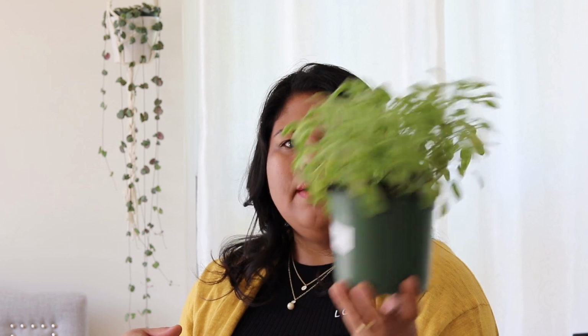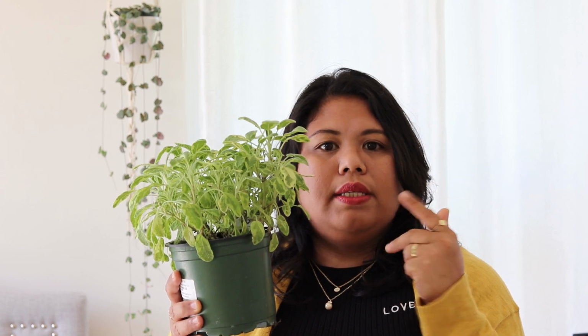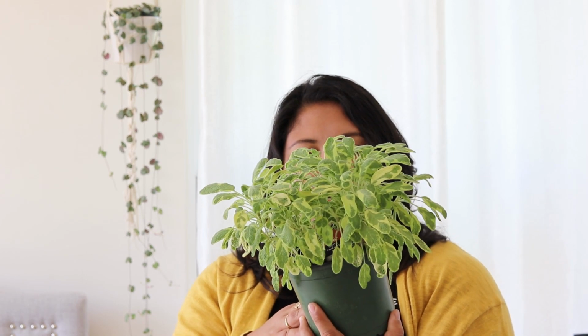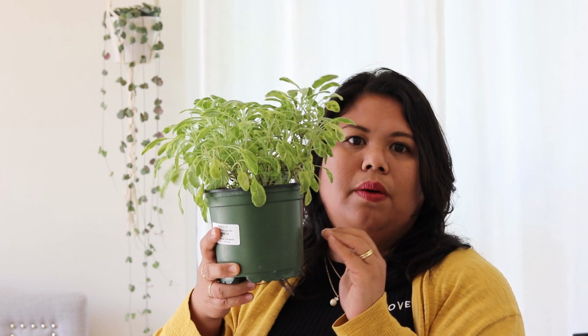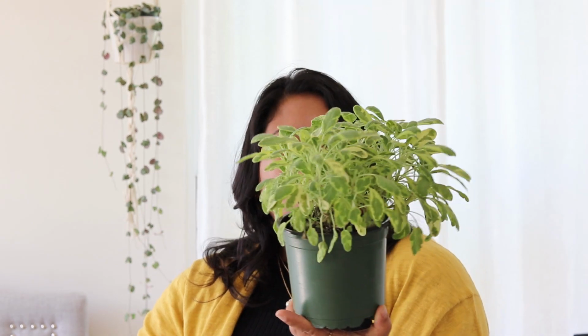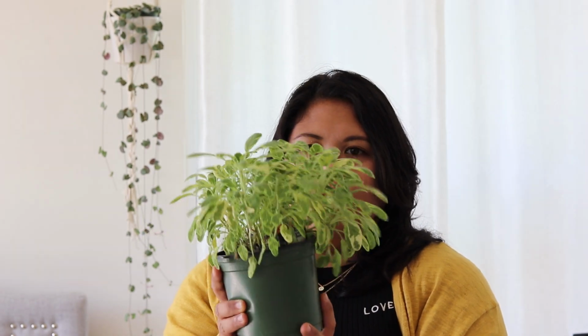So I got this one for $7.99, which I thought was a little bit pricey, but this nursery in general I thought had higher prices than other nurseries or garden centers that I go to. But this is the only place that I can find that sells herbs during this time of the year, because usually these are sold early spring, but for some reason I really want sage right now. So I bought it for $7.99 from Green Street Gardens.